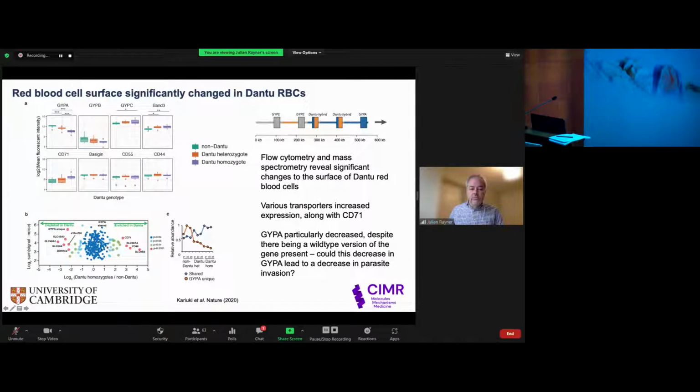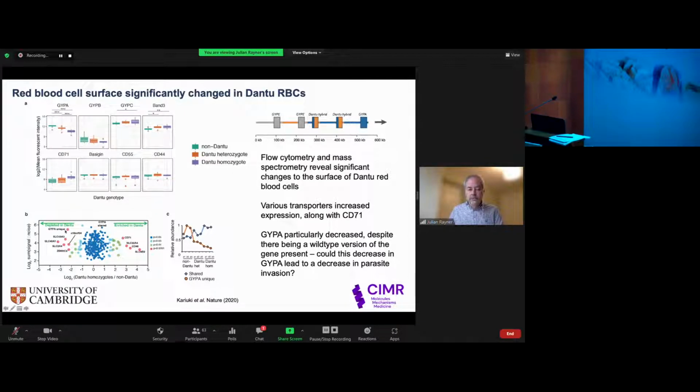This is a comparative plot comparing the abundance of proteins on the surface of the red blood cells between wild type and homozygote cells. So these proteins are enriched in DUP4 homozygotes. These proteins are depleted. And one of the proteins that was depleted was actually glycophorin A. And that surprised us. That was also shown by flow cytometry. That surprised us because glycophorin A was present as a normal wild type gene along with all these rearrangements. So there was no reason to really believe that this was going to change the expression of glycophorin A, but it clearly did. And glycophorin A is known to be a receptor that allows parasites to invade the blood cells.